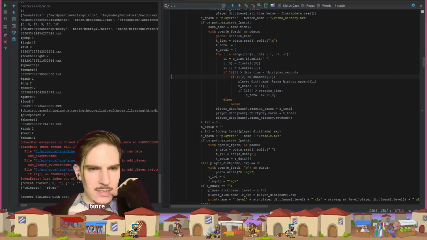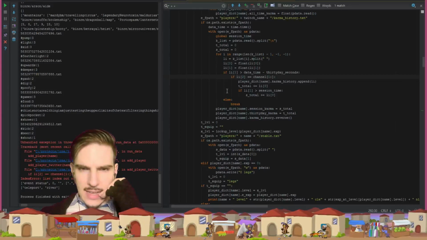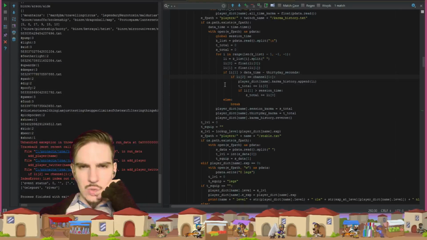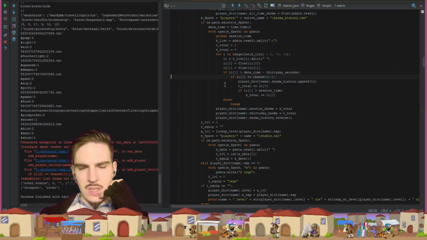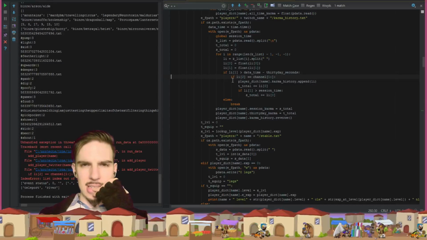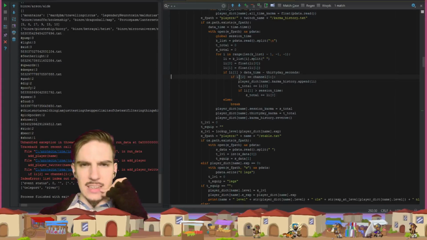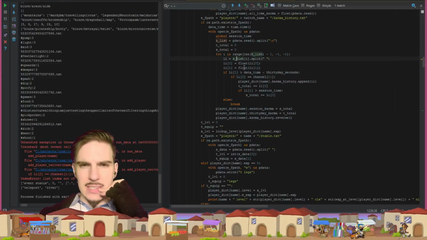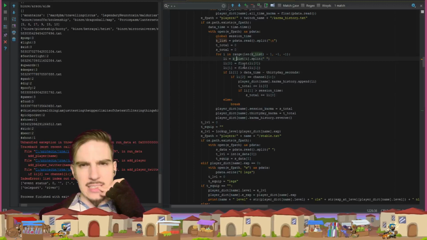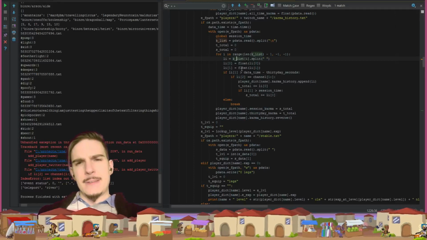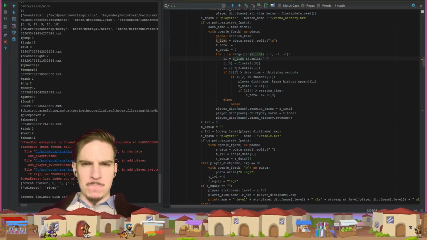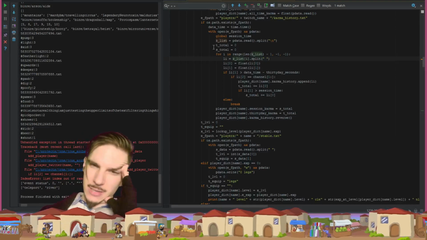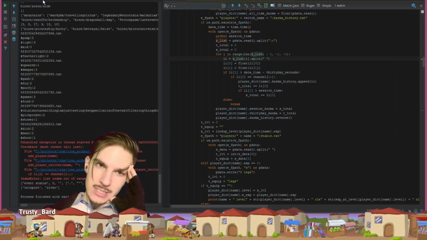Add player... li index 2. Li in this case being the karma list. Yeah, no, I guess the game does need the karma stuff working in order to not crash.